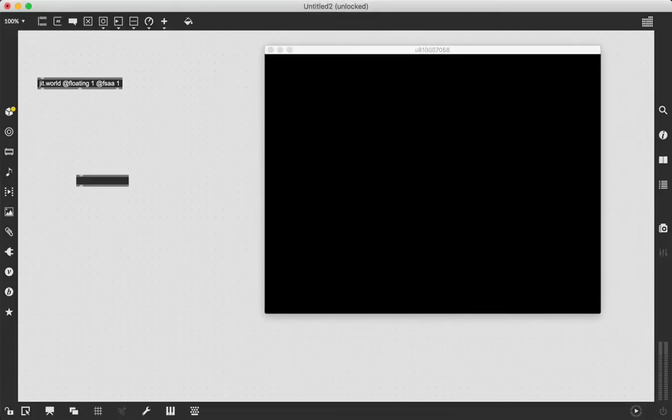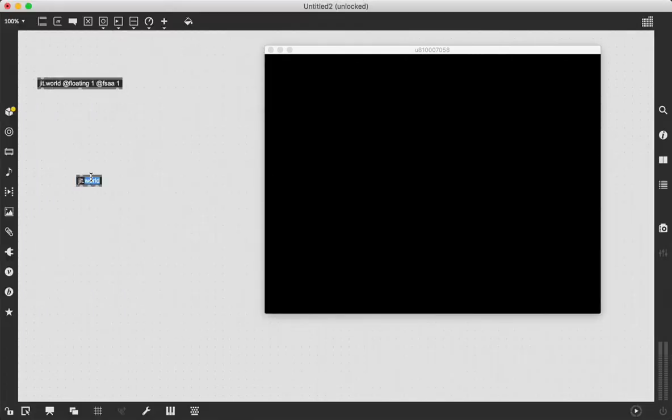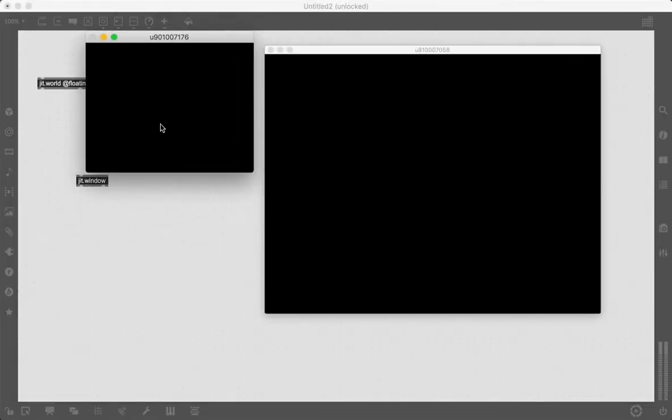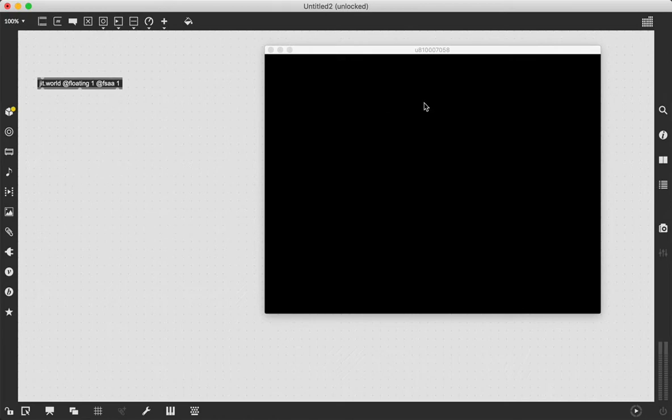If you have Jit.window, not world, we don't want two worlds, we want a Jit.window, to show how bad it is. We're going to click on this Jit.window and press the escape key. It's not working. It's not going full screen. We can go full screen with the Jit.window, but we have to actually code that into our Jit.window. With Jit.world, it's already there. You don't have to worry about coding full screen or anything. Let me tell you, that saves a lot of time.